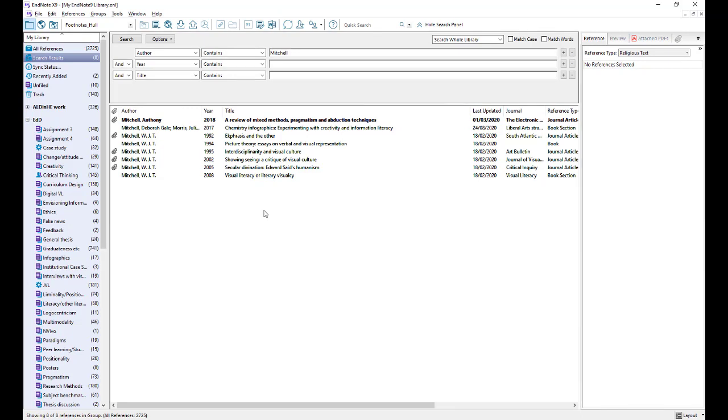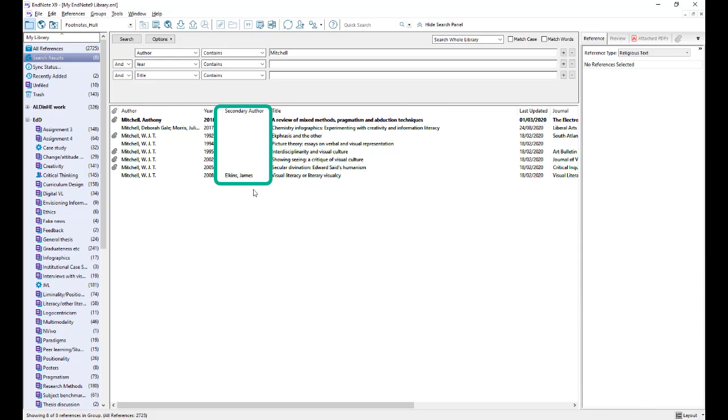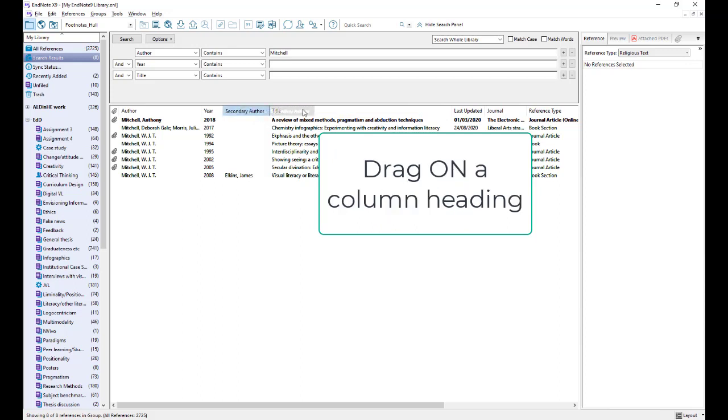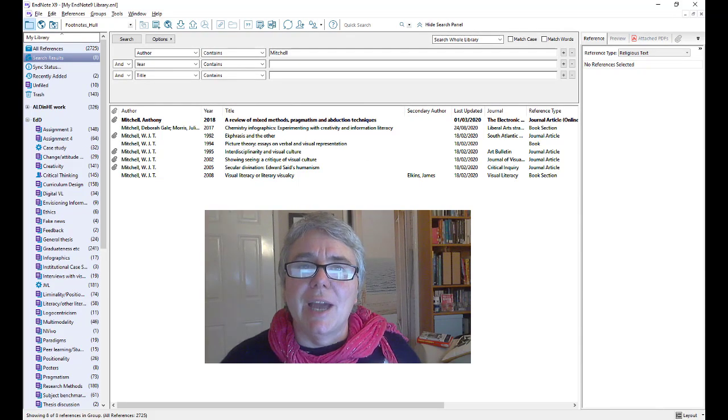And I can add extra columns by just choosing one from the list. So for example, secondary author, which you can see has appeared there. You can resize these and you can reposition them. So you have quite a lot of control over what you can see in your library. So that's what an EndNote library looks like.